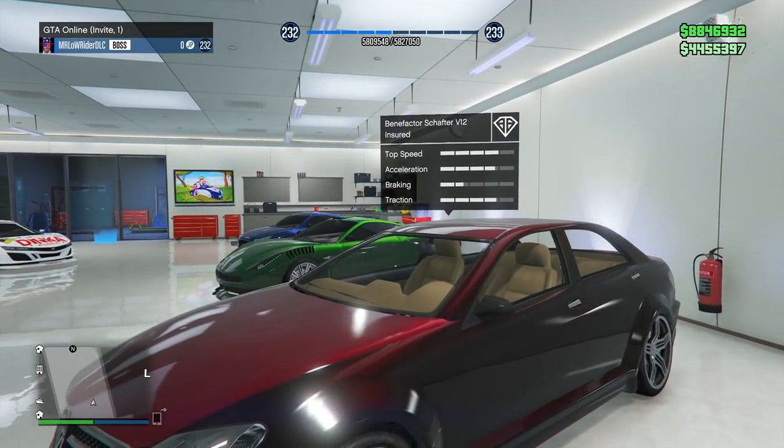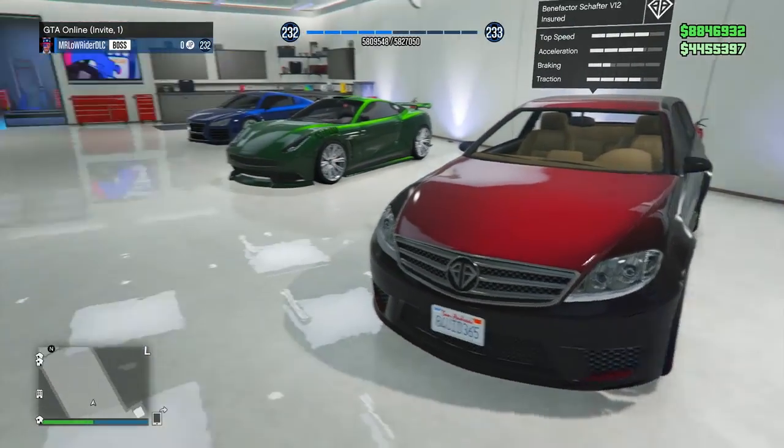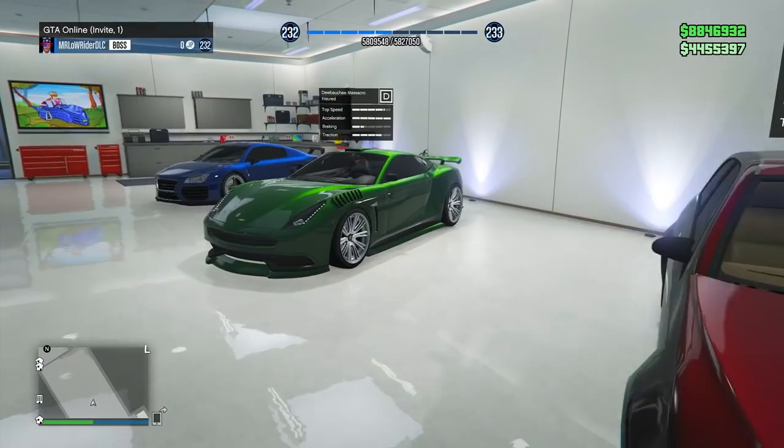So I really like the Shafter V12. It's also one of the fastest sports cars in the game, believe it or not. So it's kind of a win-win situation for me. So that's why I like it so much.